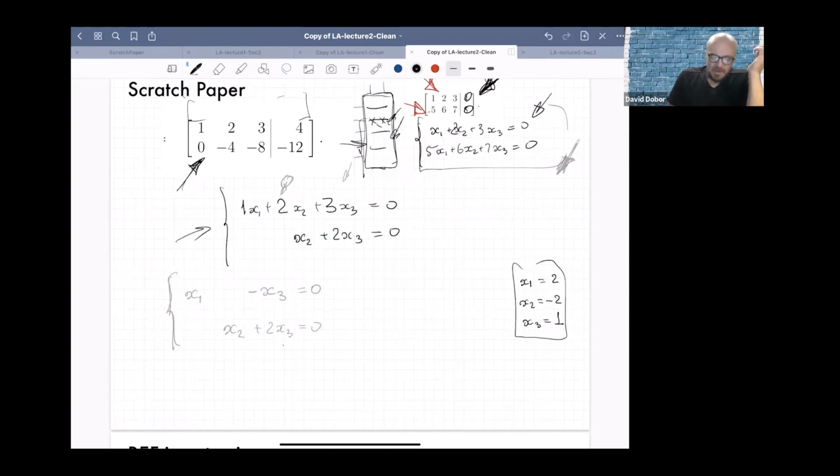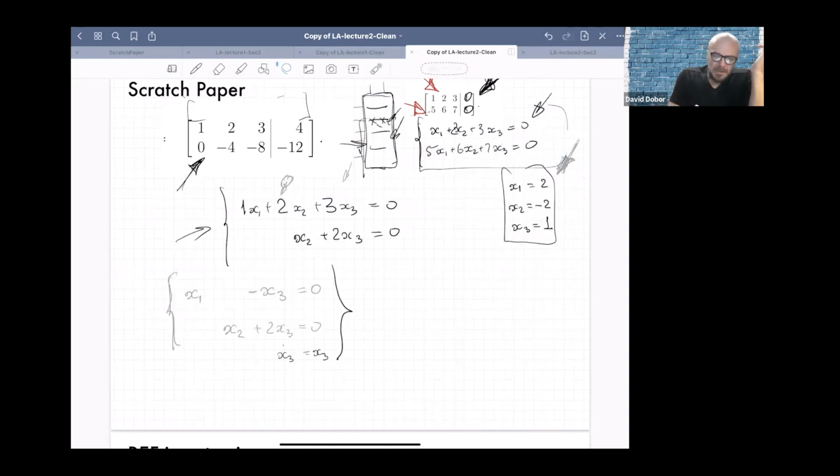You say, okay, x3 is free, right? So you say x3 is 3. I'm sorry, not 3. Why would it be 3? x3 is x3. So you rewrite this system of equations as follows. Let me move away the solution that we know to be the solution. Let's put this out of the way. So that's the way to write down all solutions to this system of equations.